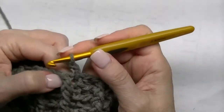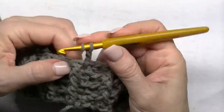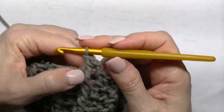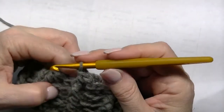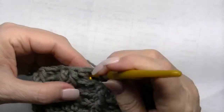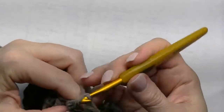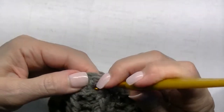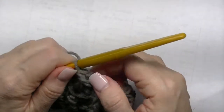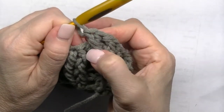So this one here is where you start, right? So you crochet 2 stitches, yarn over underneath that front post, and that's one. That stitch will not change, okay? And then here you have 1, 2 back stitches. You're gonna do yarn over underneath the back post to bring it forward. Yarn over, and then you're going to pull that underneath and then cross over. Just like that. See that? It's an X here and here.